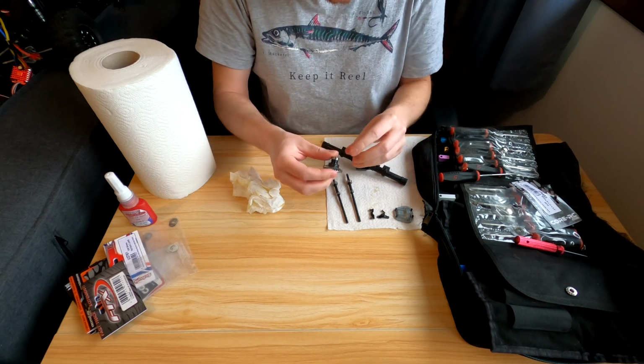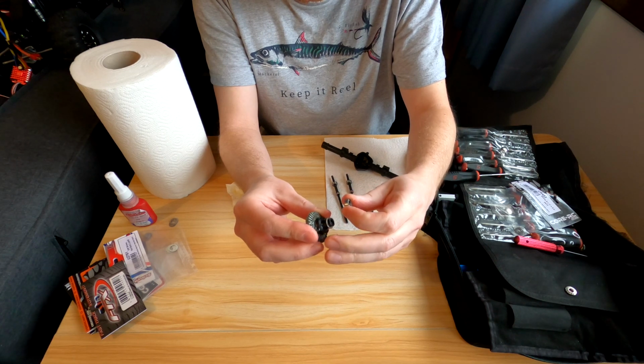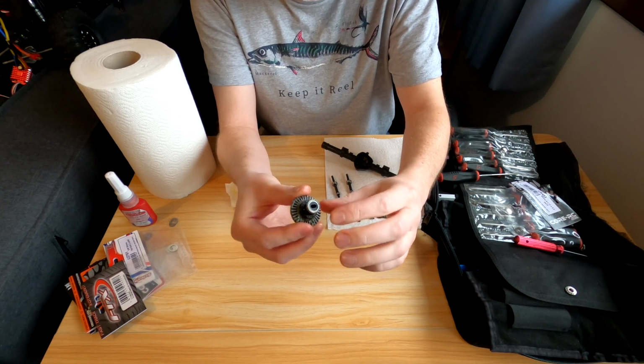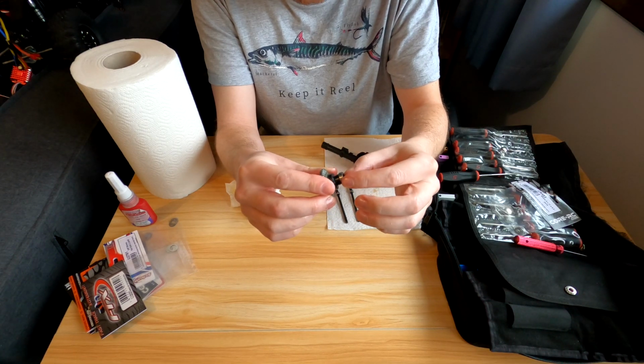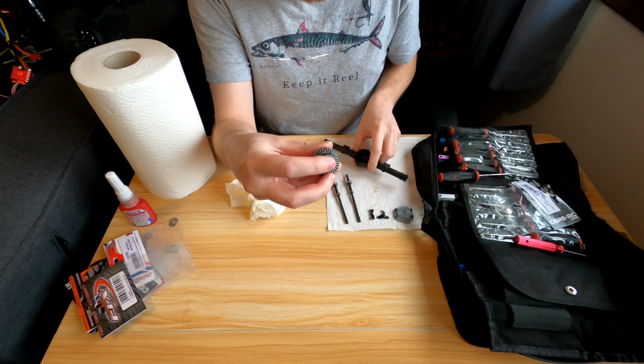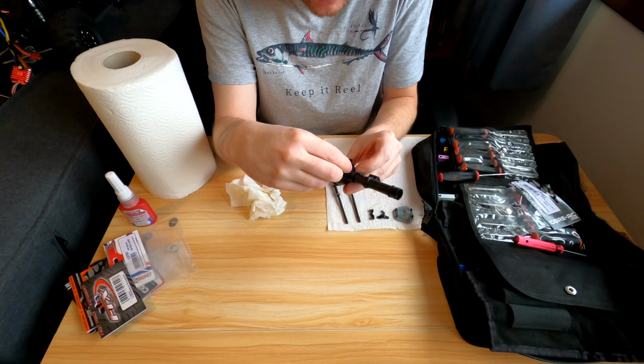So just to recap, we've got the bearing and the shim there. The bearing goes over that end. So the shim is between the bearing and the actual locker. Now this should be tighter to fit. It should be a little bit more difficult to fit in the gap.